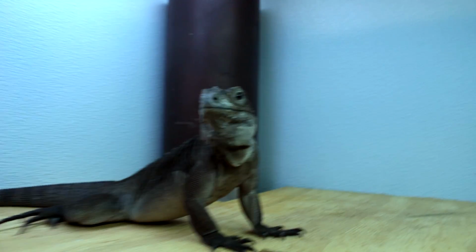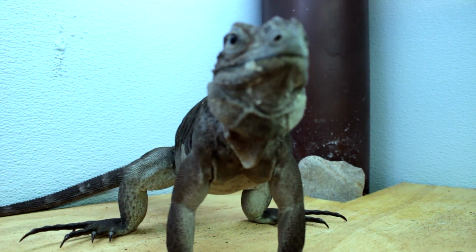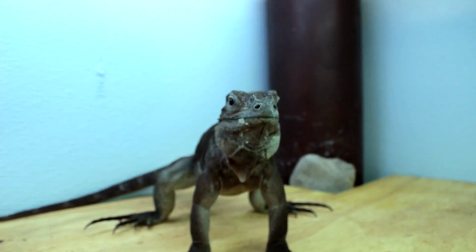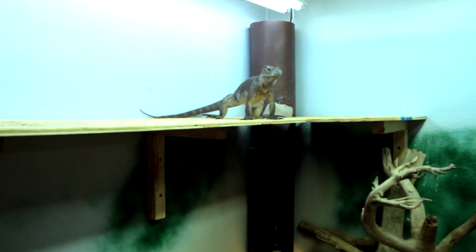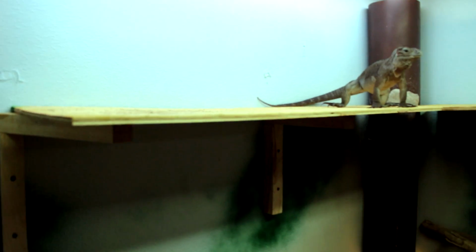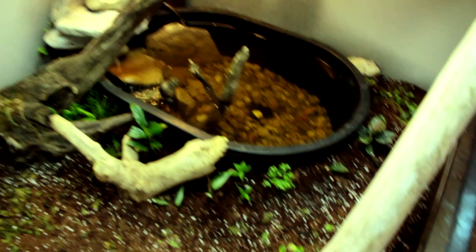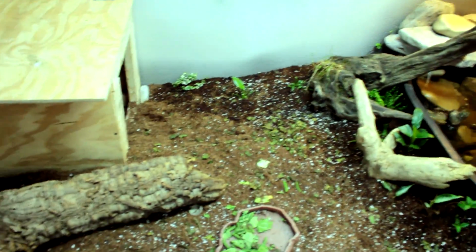There's the little guy. Let's see if he wants to say hey. Yep. Looking nice and dark under his Reptile 10.0 UVB bulbs in a 48-inch fixture, so he has all 4 feet here. He can cruise around, and really, the heat has stayed pretty good in here. It's really done pretty well. So yeah, I'm pretty happy with how it's going.